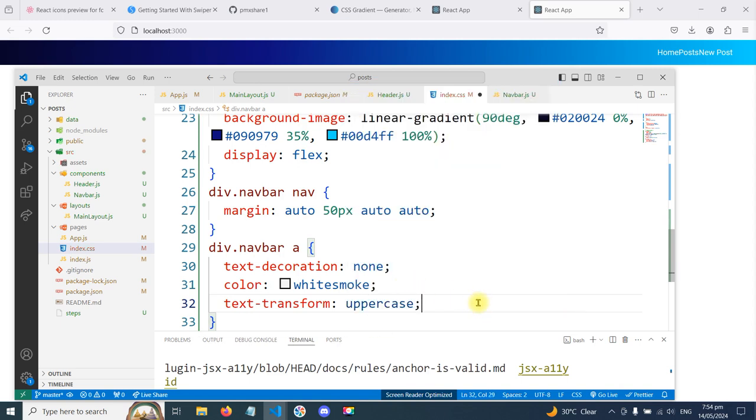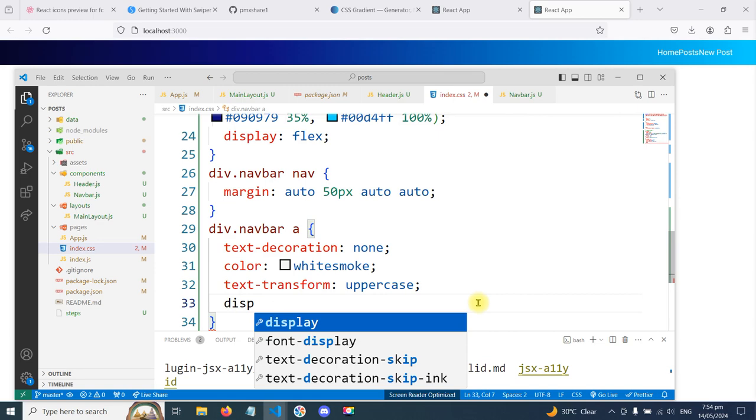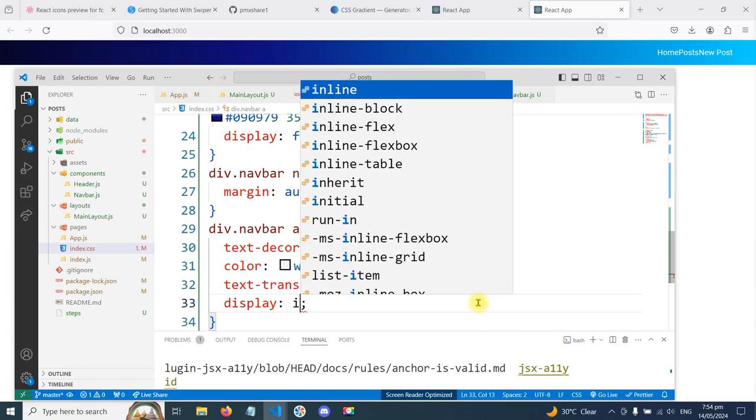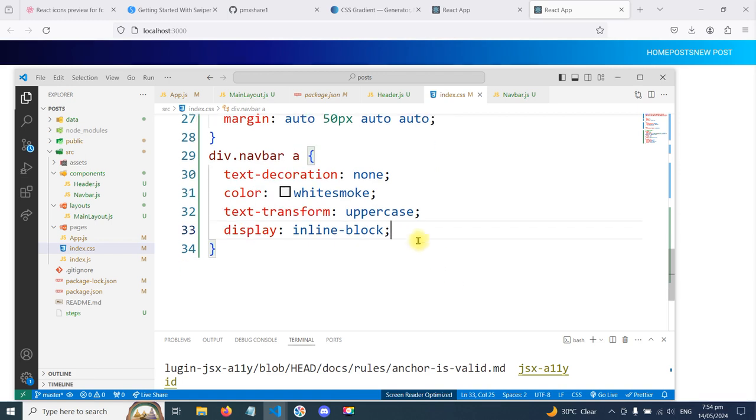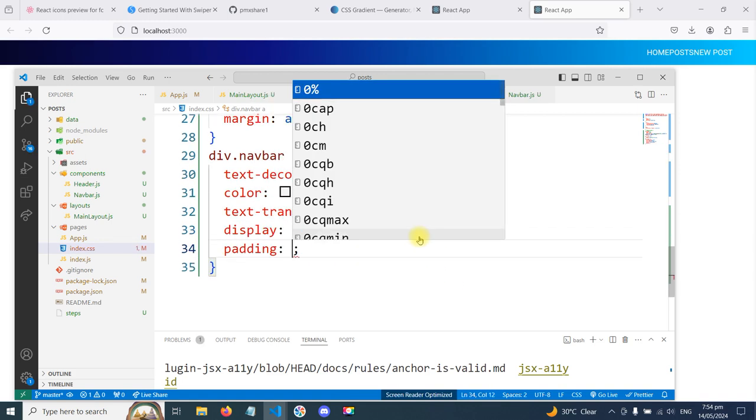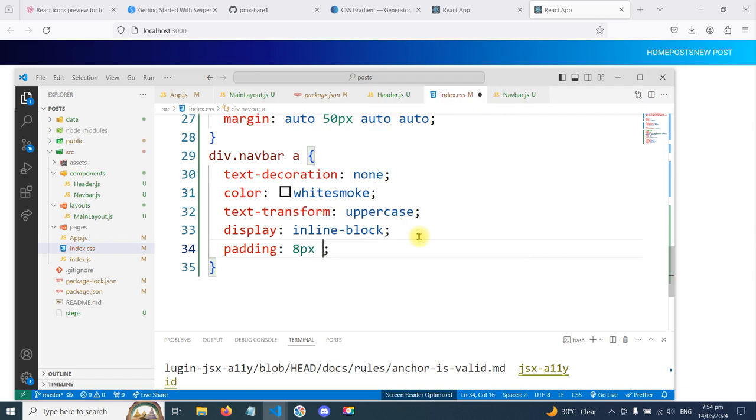Likewise, we want it to display inline block, so that it would have a property of height and width, we can also set the padding and so on. So let me give it a padding of 8px and then 10px. So you can now see it's in uppercase, it has been spaced out, and then there is some padding around them.